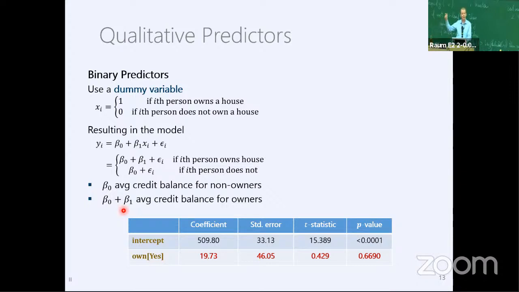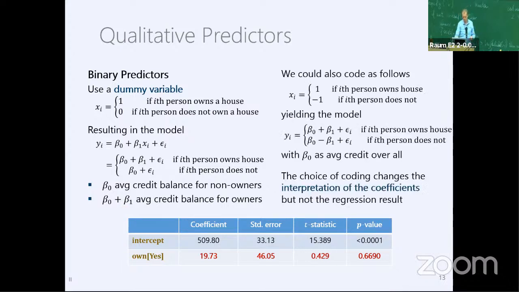Right? So that's how you can interpret the coefficient. It's not really a slope, it's just an offset that you get. Like I already showed you, we can also encode it as 1 and -1, or any value and minus any value.